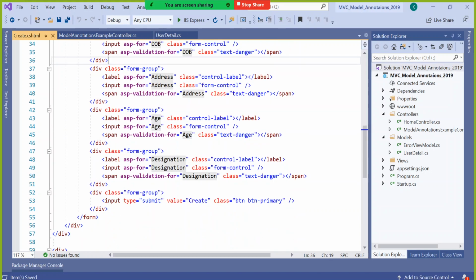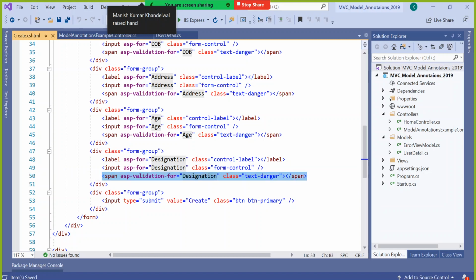Like that, it will automatically add these 3 things: one is the label, one is the text box itself, and one is your validation, if any. If there is no validation also, still it will apply this because the scaffolding view applies it. Nothing will happen, that is a different thing, but it will apply a span tag for every model property.